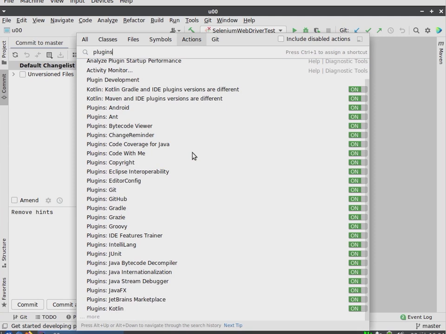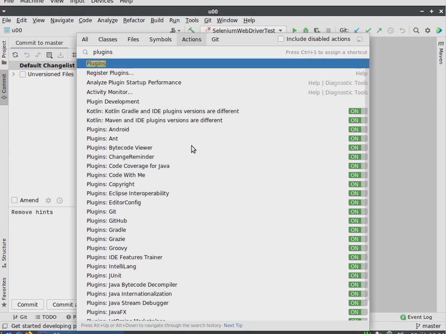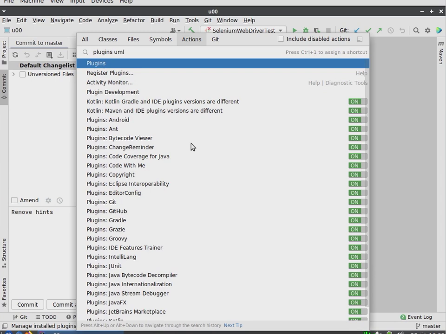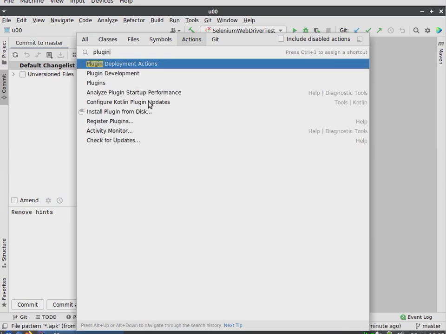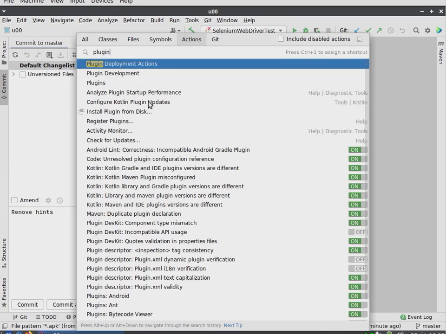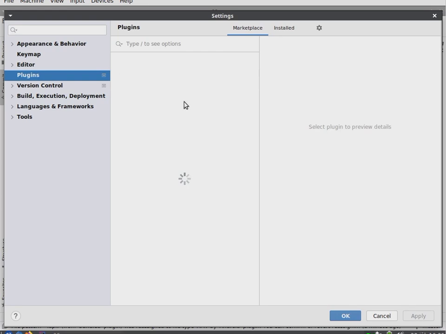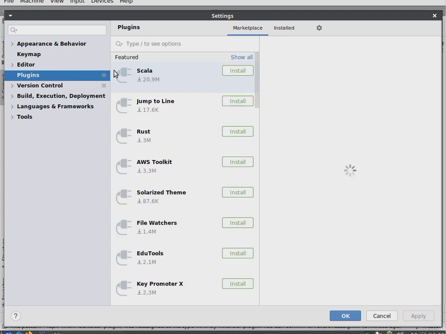Plugin development, plugins. Install, but not from disk. Maybe it's here. Settings, plugins.